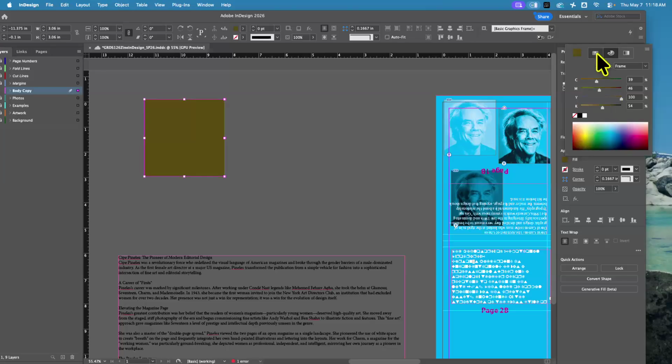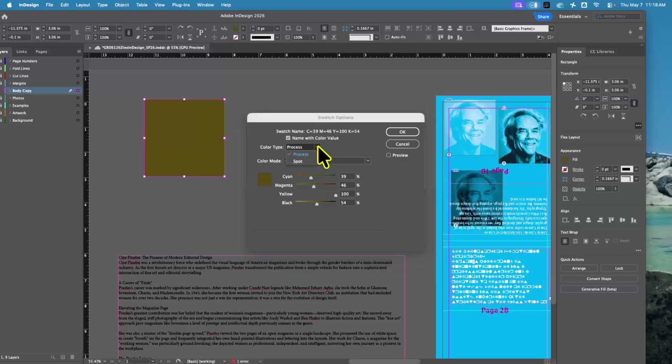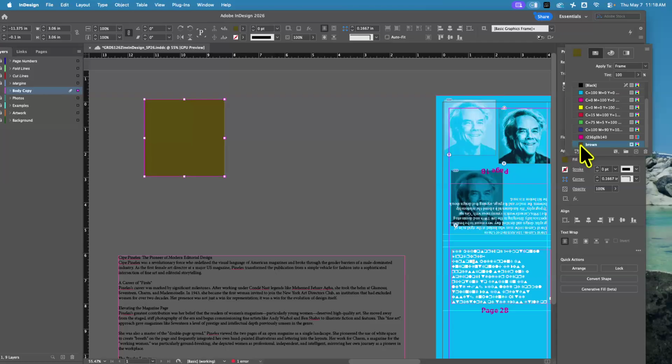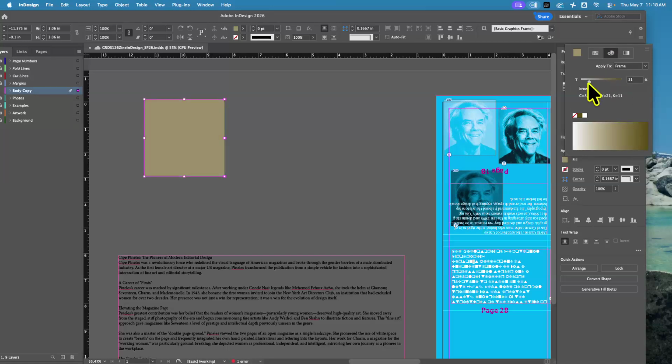Then I'm going to go here and add the plus. Now I double clicked on it, and I go to spot, and I call it brown. Now it's brown, and it's a spot color. See how it has a spot there? That means when I go here, it's adjustable, and it's always the same color.